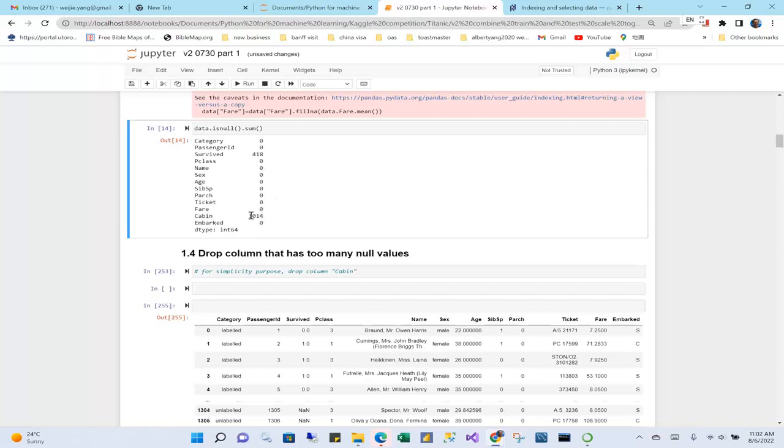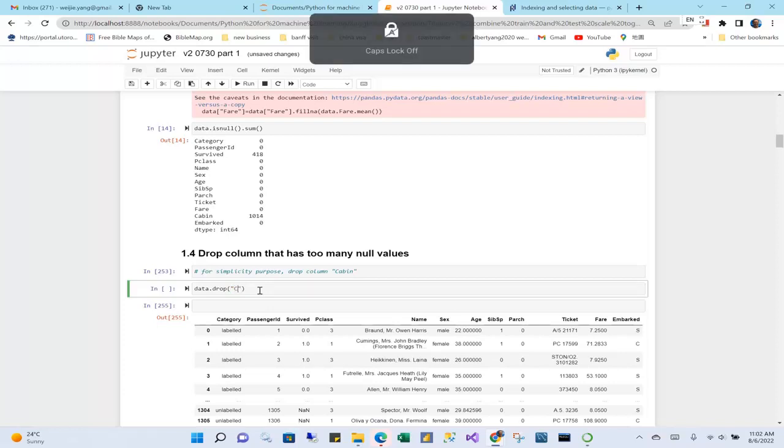Okay, now the only thing we need to deal with is the cabin. The cabin has so much missing information. So what I decide, we can just delete that column, drop it entirely. How do we do this? We can use a method called data drop. Okay, and then we go from here. We say cabin, make sure C is capitalized, and then make sure you also enter the axis so that it knows we are dropping a column.